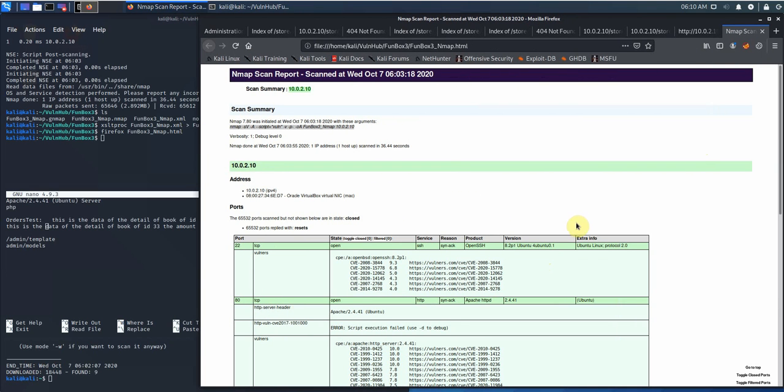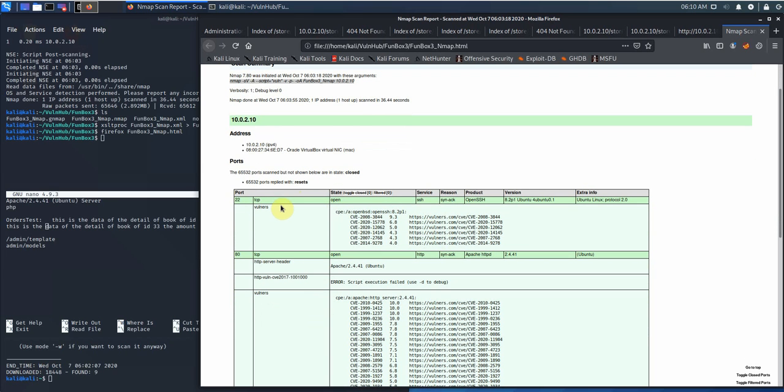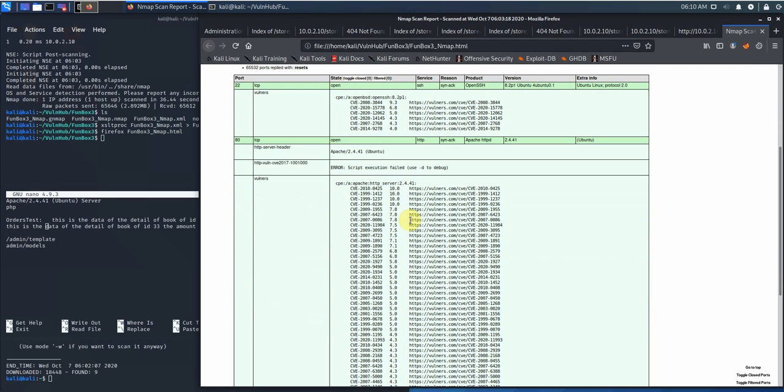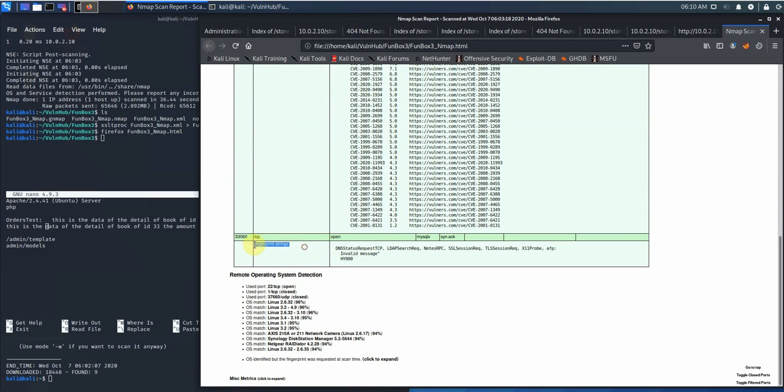So we have OpenSSH, it's pretty recent. You could try and brute force that, maybe. Okay, we've already got that information. Okay, that didn't work. Again, go through the CVEs if necessary. And I think this is MySQL, yeah. So this is something worth looking at also. See if we can't do something with MySQL.